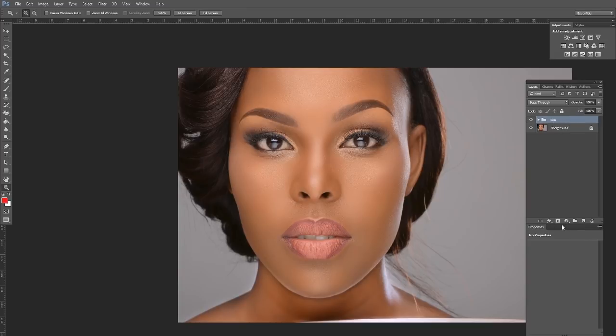So now we are going to create dimension. How do we do that? We are going to use a technique called burning and dodging. When you look at this image, it really has a flat look. Let us look at the before. When you look at the before, it has a bit of depth to it, but when we applied the frequency separation, it somehow flattened and we lost a little bit of contouring in the whole image.